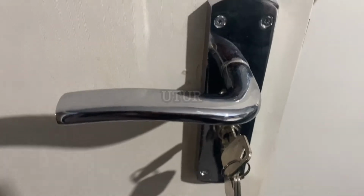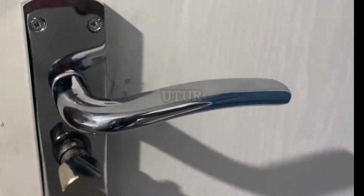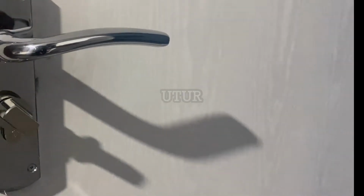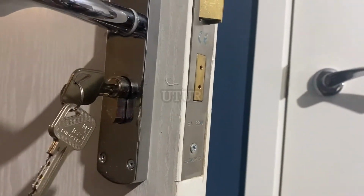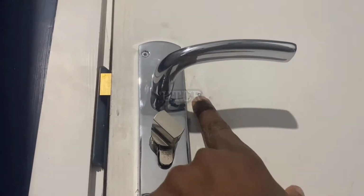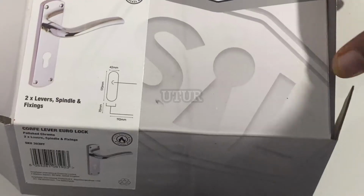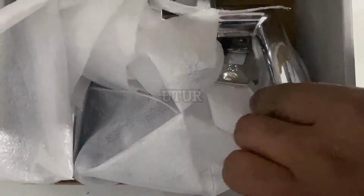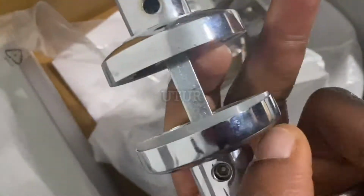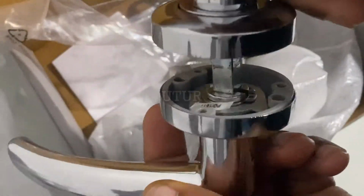usage or traction. And here I have fitted the Euro Locke door handle polished chrome and swapped out the Livon Rose door handle polished chrome. So obviously I will be reusing the Livon Rose door handle brushed nickel in place of where I have got the peeling brushed nickel. In a future video, I will be showing you how I installed the Euro Locke door polished chrome. For the purpose of this video, I will be retrieving the Livon Rose door handle, which is not defective, it's still conforming, and it's a spare and can still be used on a different door.